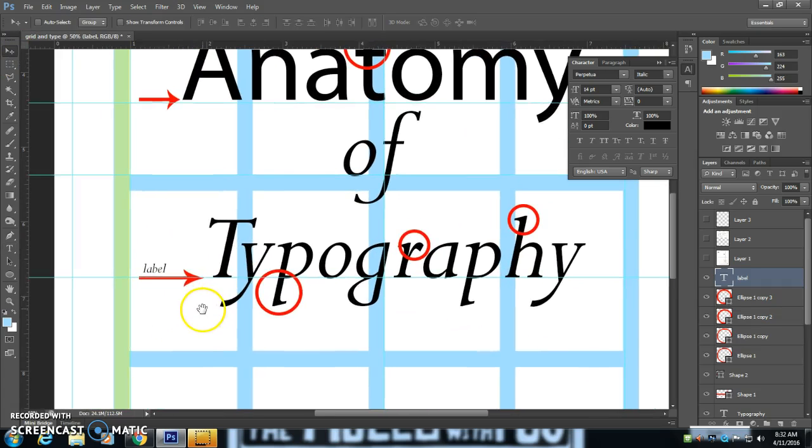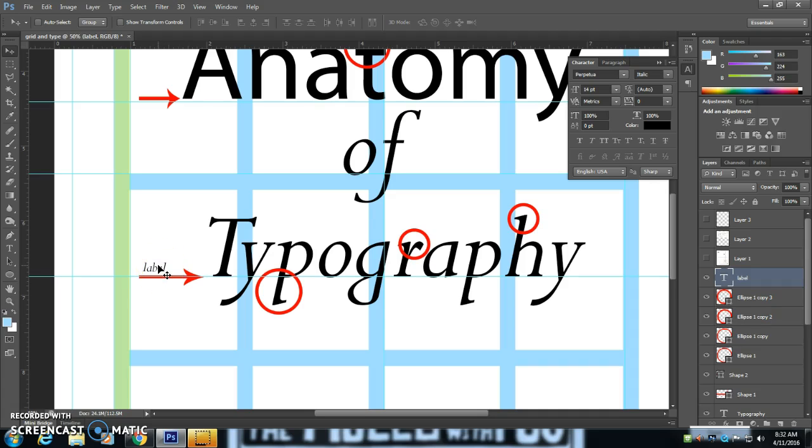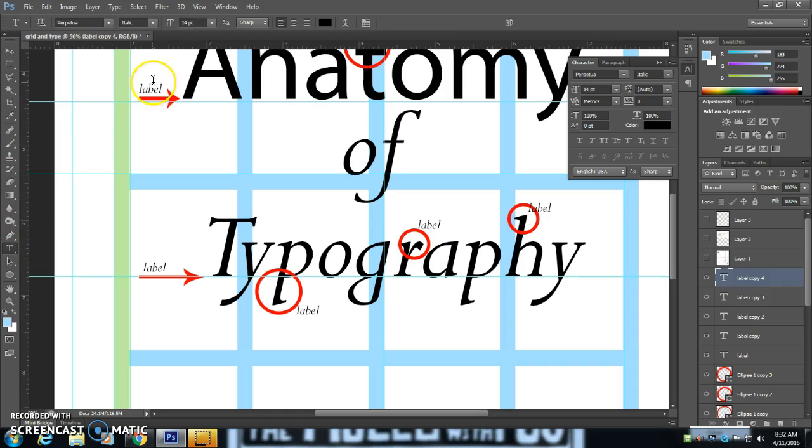Now when I do my labels, I can do the same thing. Hold Alt and move the different labels around. And then I use the text tool to highlight that label and change the text in there.